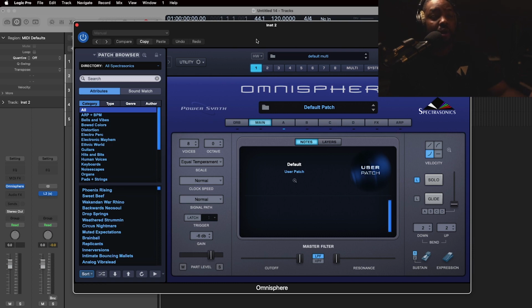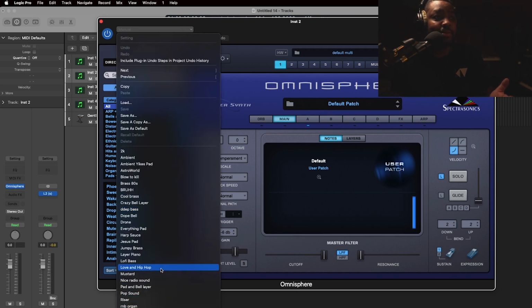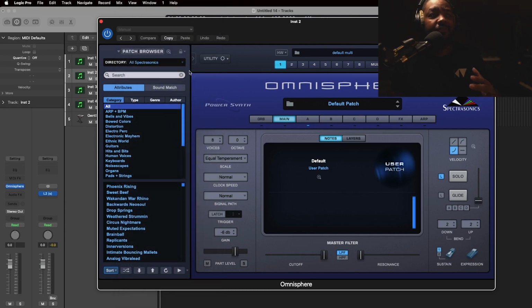With Omnisphere, there's tons of sounds. It may take a little longer for you to search through the sounds, but once you get familiar with Omnisphere, you know where things are. So I use this because I'm familiar with it. I tweak sounds and I save them, so it's easy for me to just go to the sounds. I have my go-to sounds. One of the reasons why I love Omnisphere is because these synths and these sounds are ready. You don't really need to tweak a lot.